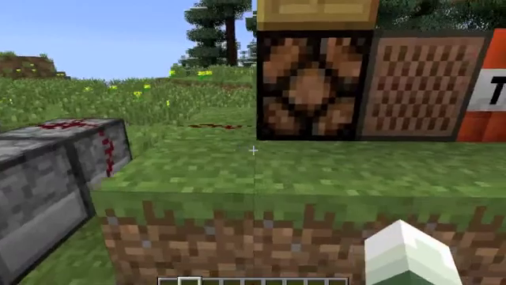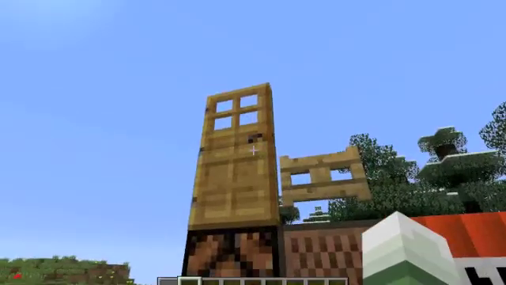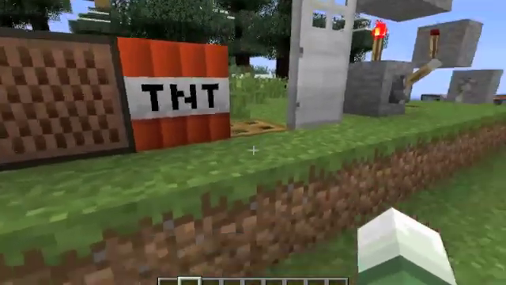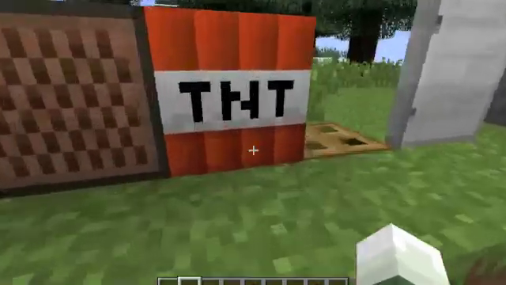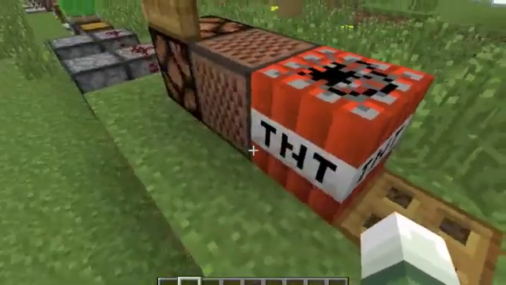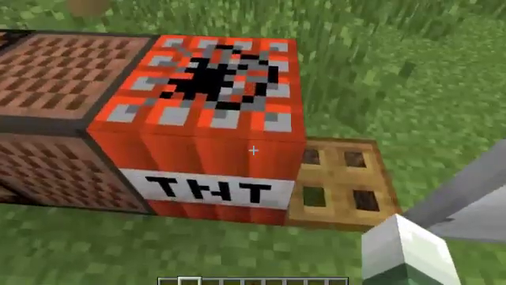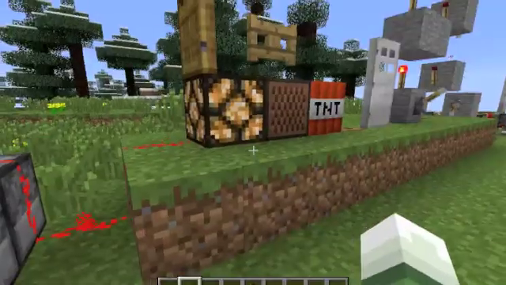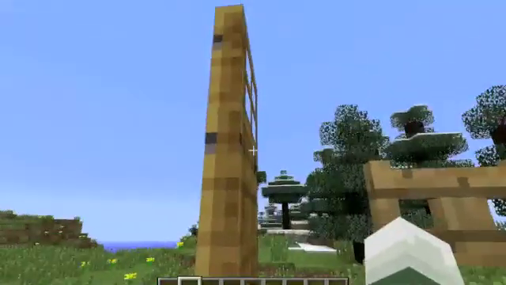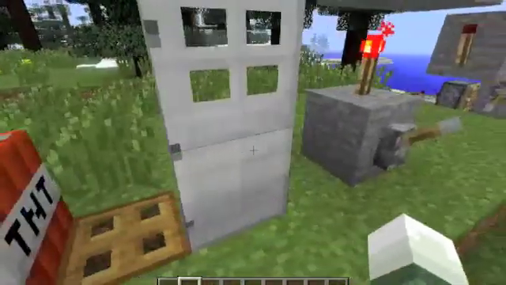There are other things that can be activated with redstone: lanterns, doors, gates, note blocks, TNT, trapdoors, and the unopenable iron door. TNT and note blocks are the only ones here. TNT can also be activated by using flint and steel. And as you see there, the redstone lamp and the door will just open.